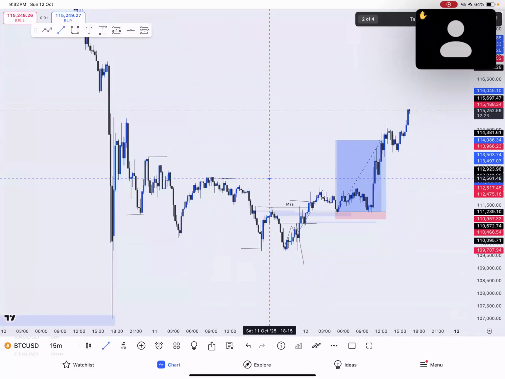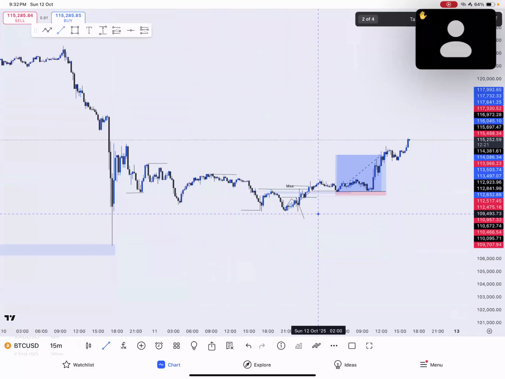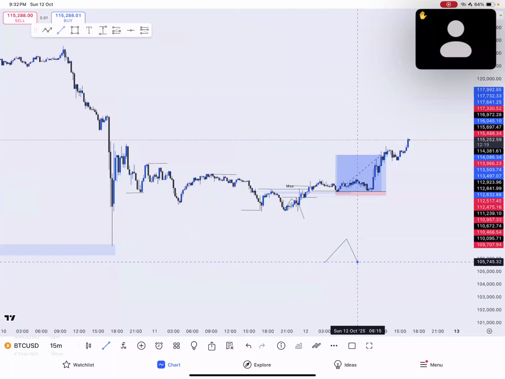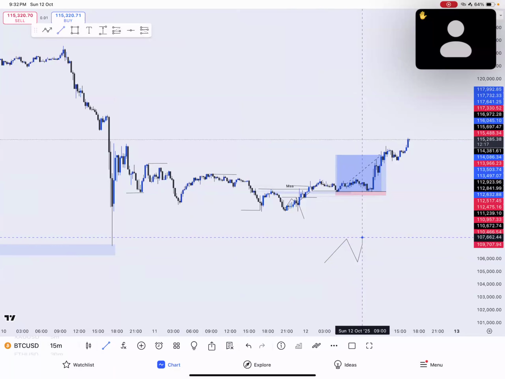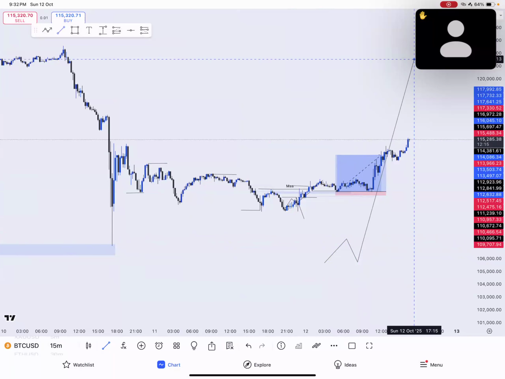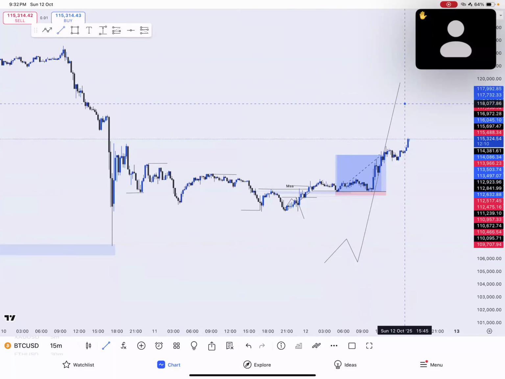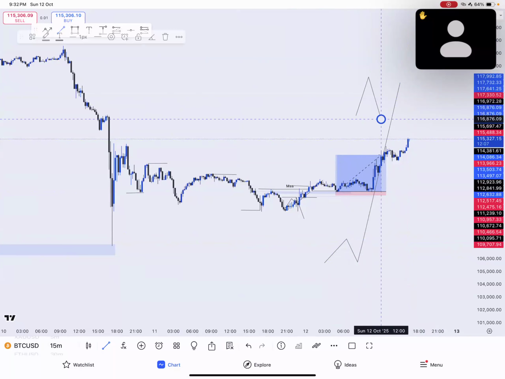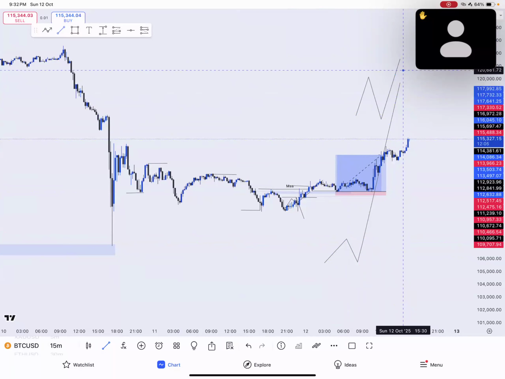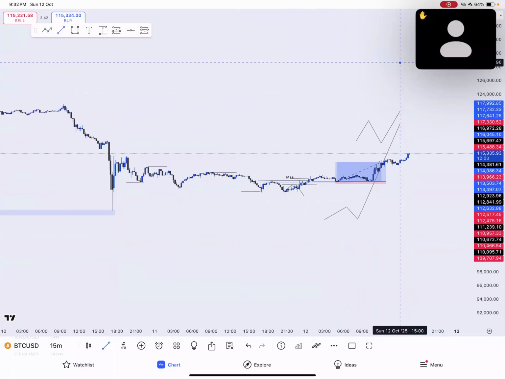Sometimes, let's say something like this happens. Let's say you got your MSS here, and then you got a double break of structure like here, but market was too impulsive and it just broke to this zone. It's going to be very hard for market to make a full retracement to this level. So if there are actually other structures that exist here, then you can actually aim for the closest one. One thing is that the buys may not really happen for a long period of time.